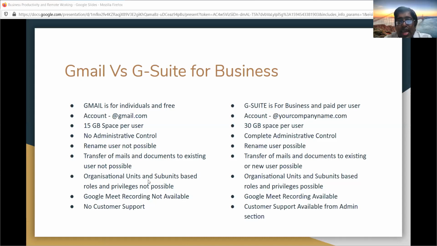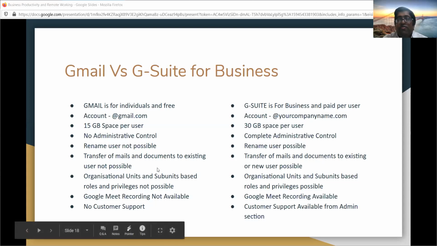Now you can decide, out of all the Google apps available, which department gets what, and you can assign them particular roles and privileges over how they can use the app. You can say that the operations team does not have access to mobile-based usage of data, but the sales team, since they're traveling all the time, has access to the entire data over email, right? These kinds of policies, what apps they get to use, certain privileges, you can define in a paid account. You cannot define that in a free account.